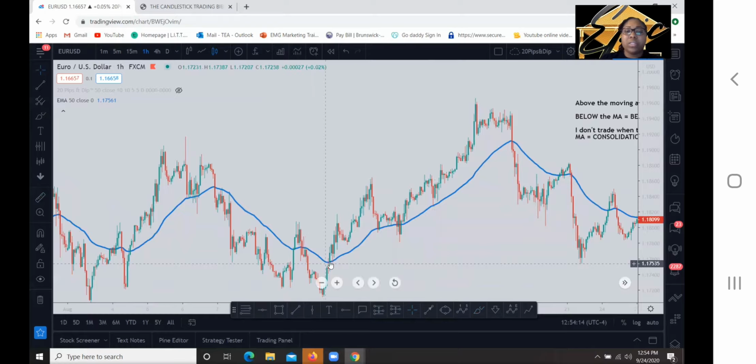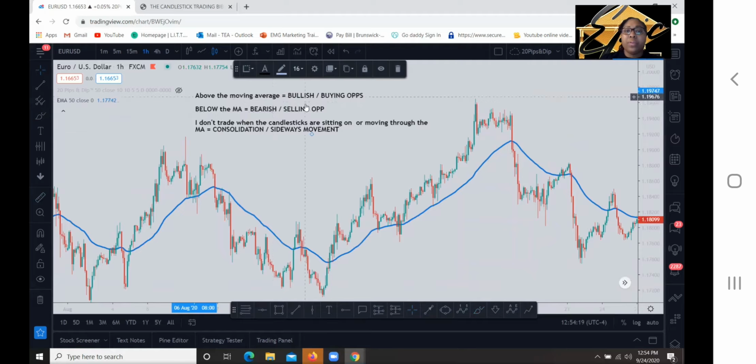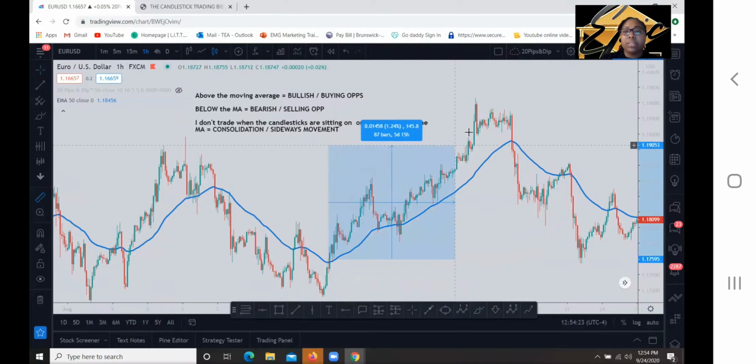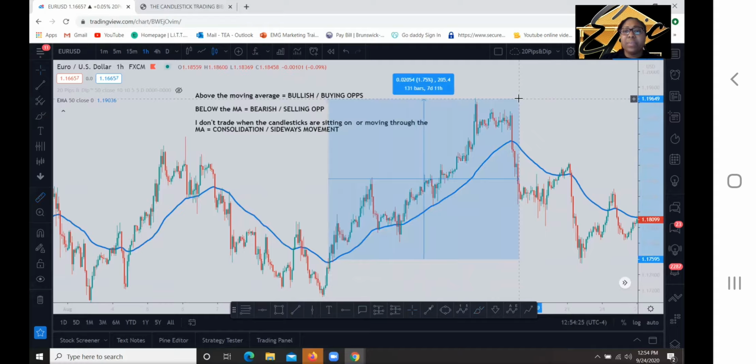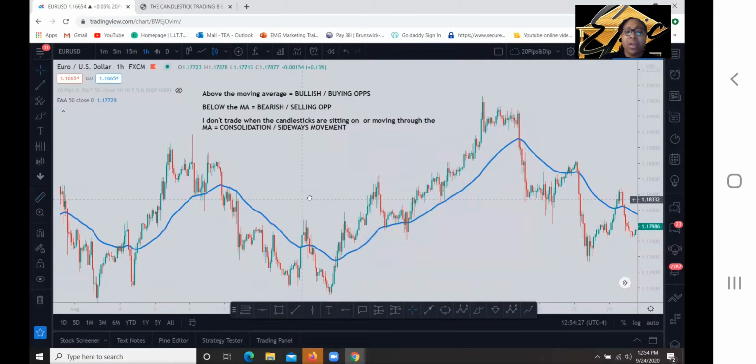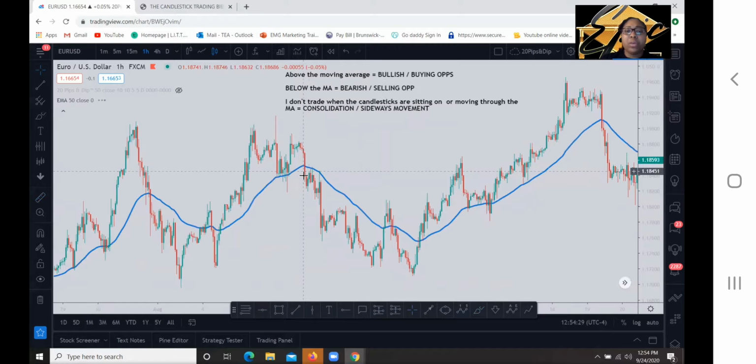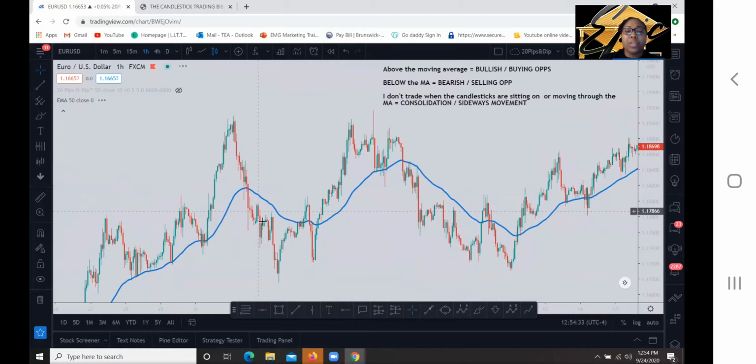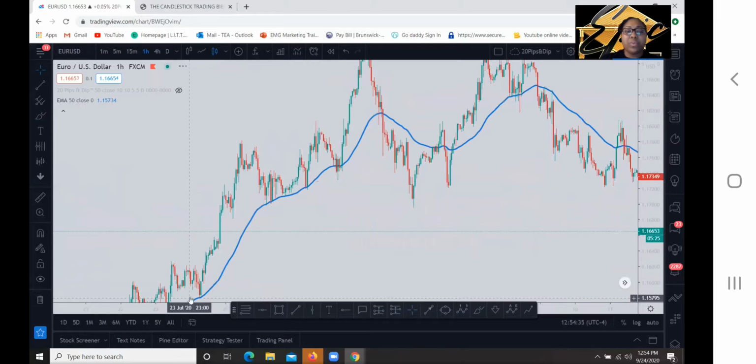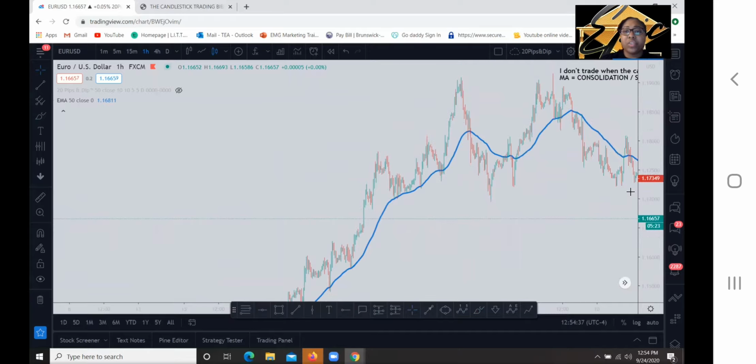Let's look at another swing here. Look at this, above the MA, again, bullish momentum. Look at this, guys. It was bullish for how long? Let's see. It stayed bullish for 200 pips, all right? When it was below here, you can clearly see this blue line. When we're below, we're looking for sales. This was a nice, beautiful trend. This would have been a swing trade for sure.